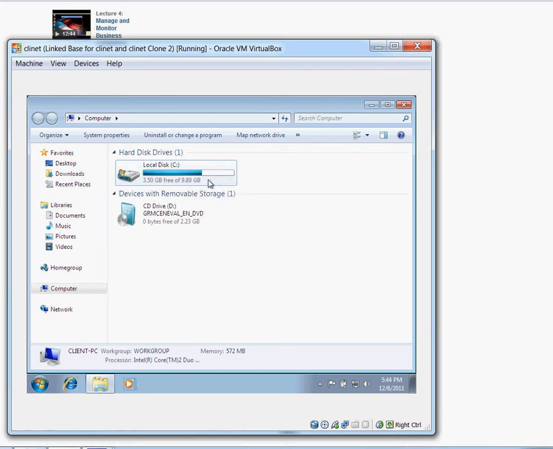So try to make it more than this, so then you can make another partition here. And if you are going to do it on a real PC, these days PCs are coming with 250 GB or 450 GB. That's a lot of space. So you can easily take out about 50 or 60 GB on the side, just to back up your image the way you want.